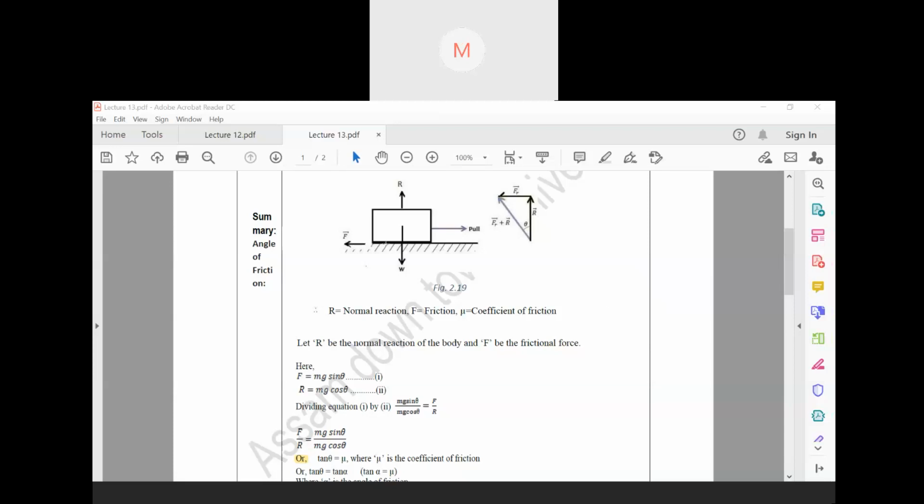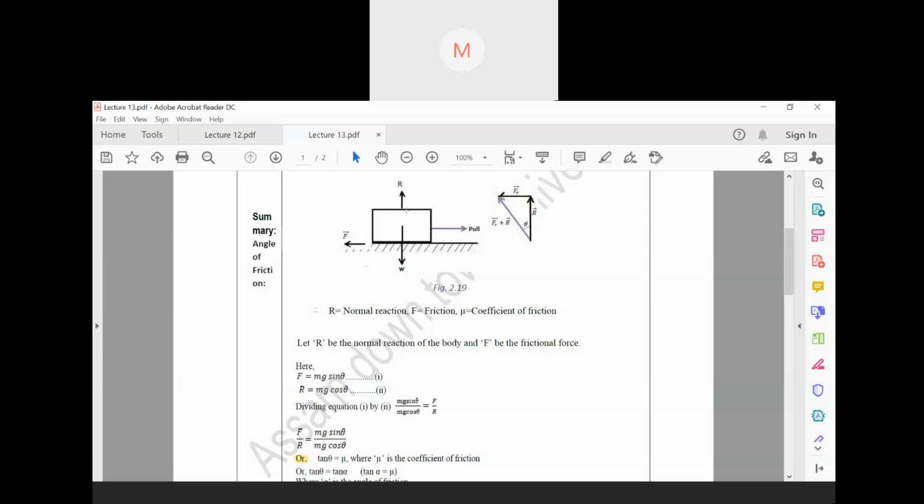Just think that a frictional force is acting here. Okay, a frictional force is acting here, right? And this reaction, normal reaction, that means what? The body is giving a reaction. Now look. Now what happens? Now the force is always conserved. That means there is no loss of force.